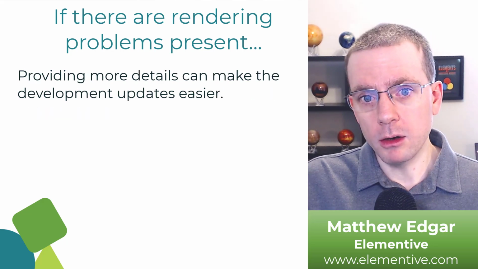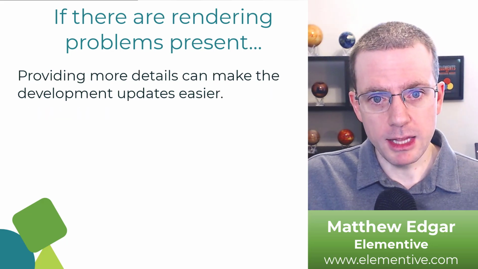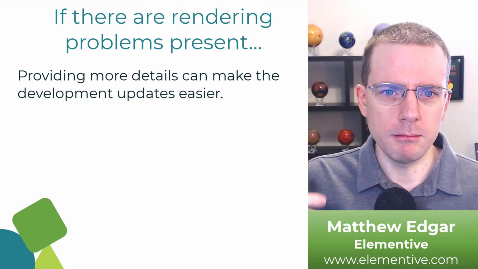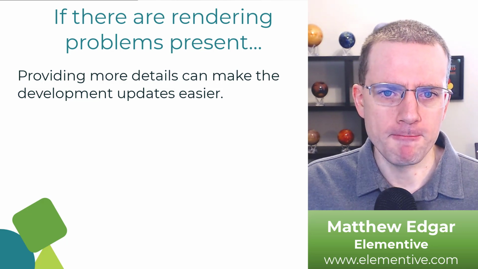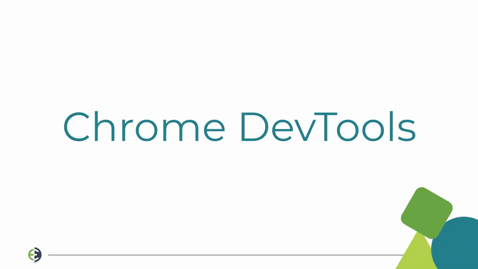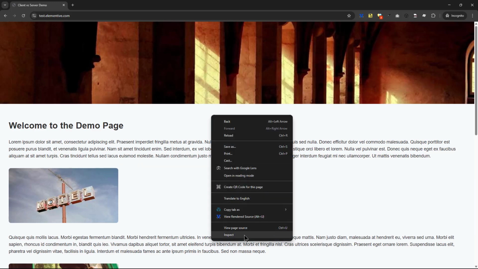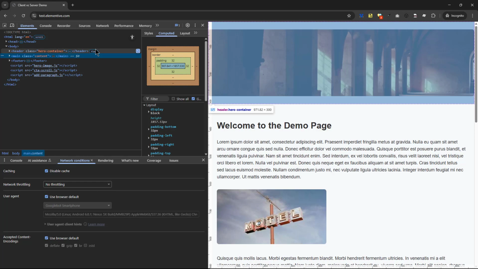So we want to know, well, how do we actually communicate that to developers? One thing is we could just tell them what the content is, but maybe we want to give them just a little bit more detail. And that's where Chrome DevTools comes in handy. So going back over to our test page, let me show you how DevTools works. Once you load the page that you want to test and understand how it's rendered, right-click and choose Inspect. This will open up DevTools.